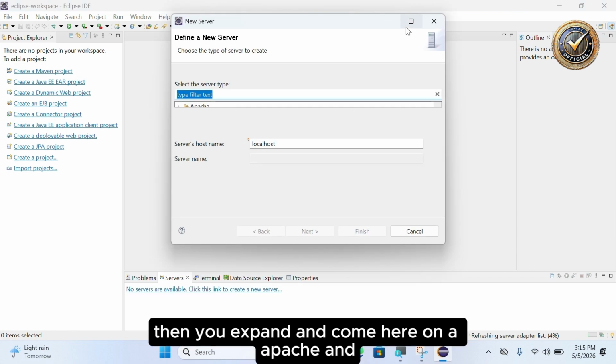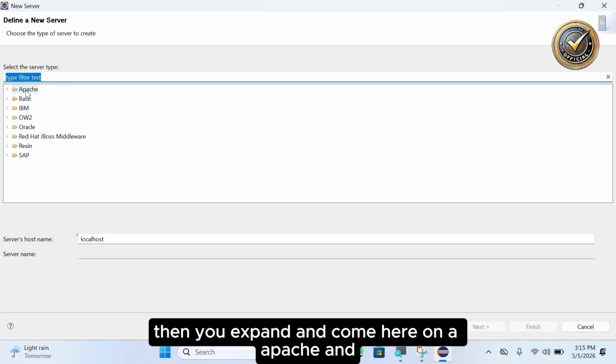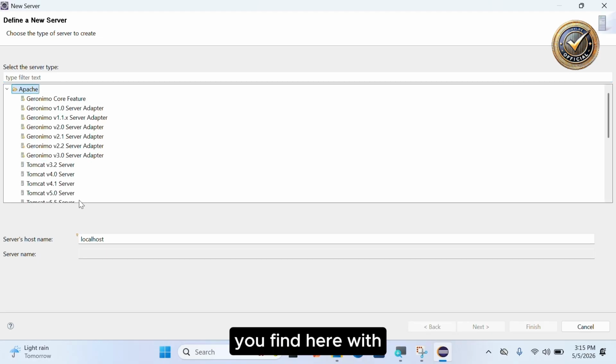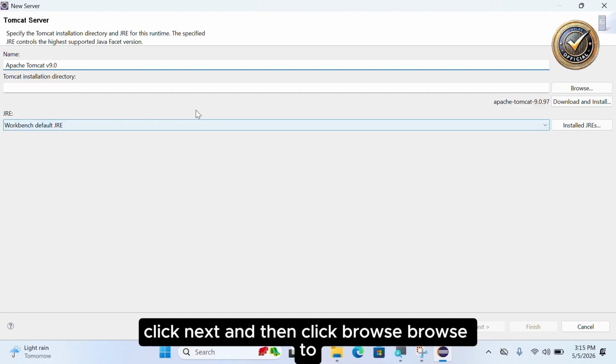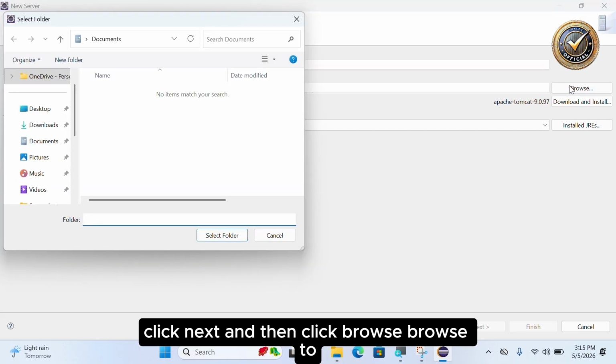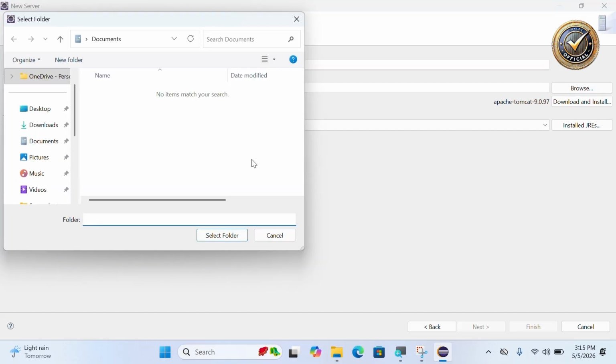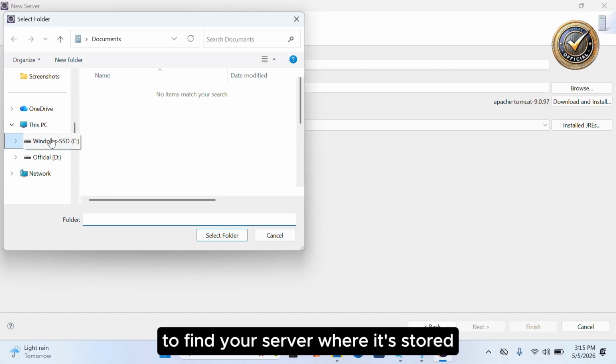Then you expand and come here to Apache, and you find Tomcat 9.0. Depending on what you have installed, click next, and then click browse to find where your server is installed.